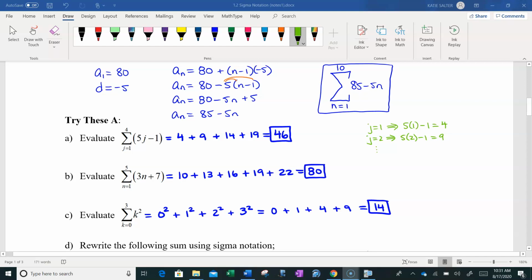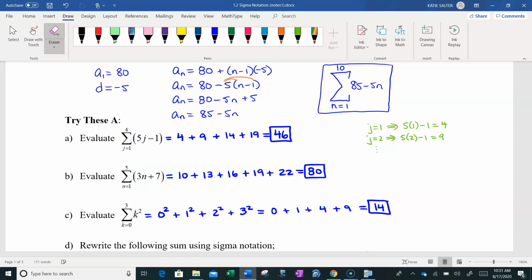The second one, same thing. We're adding from the first term to the 5th term. I feel like when you're not adding that many terms, it's just easier just to write out the terms and add them up. However, had this said to add from like the first term to the 20th term, I would have probably figured out what's my first term, what's my 20th term, and then used the formula like we did in the first example above.